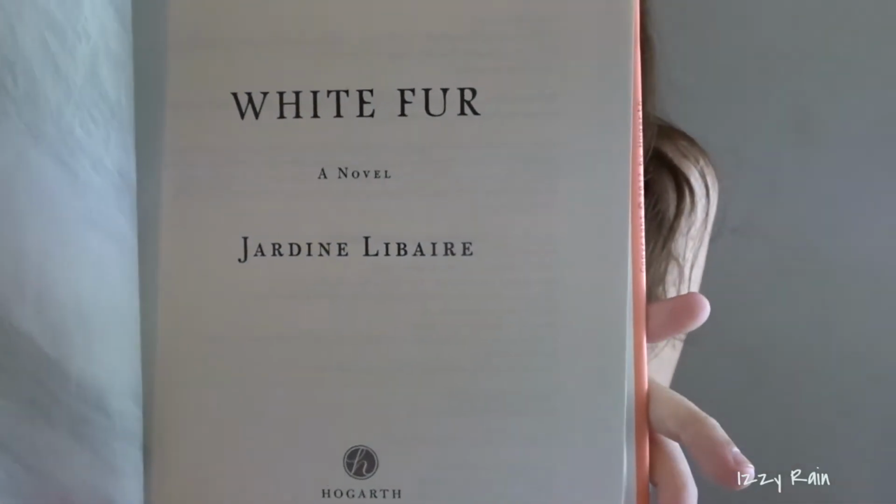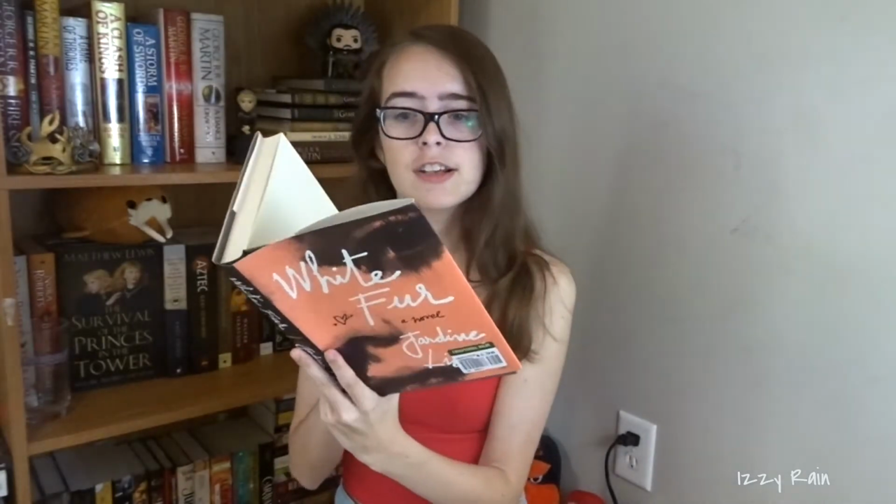So it's okay. This book I got in the clearance section, and it is White Fur, a novel by Jardine. I don't want to screw up the name, but this is set in New York City in 1987, and it's a stunning star-crossed love story set against the glitz and grit of 1980s New York City. And this book was originally $26, and I got it for $5.98, and then I am a member, so I got it for even cheaper than that. So my Barnes & Noble has never had like actual novels in the clearance section before, and now they have like a big section of novels that are there. So that's really exciting, and I am so excited to be looking in that section.